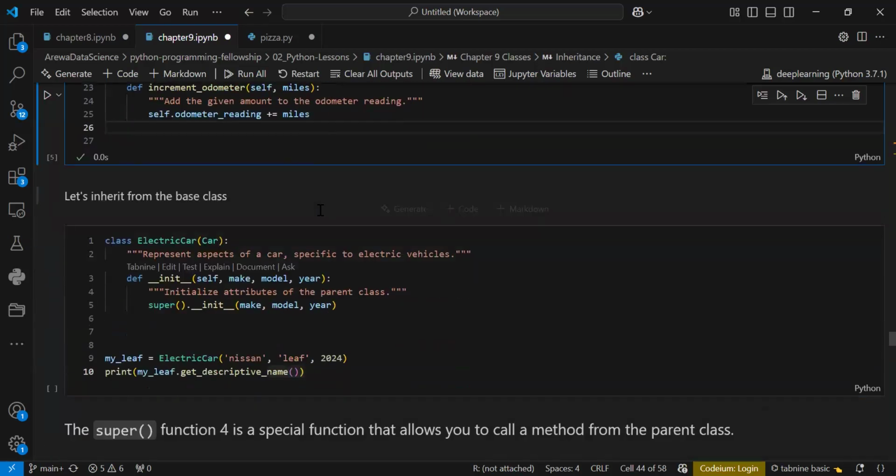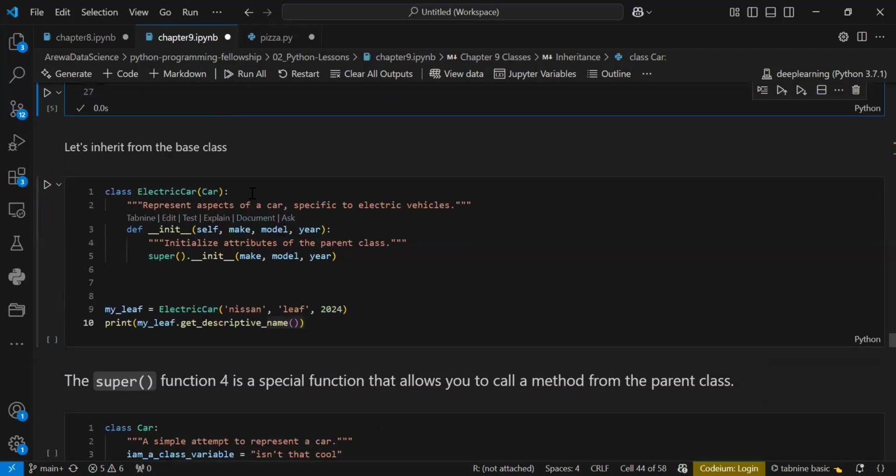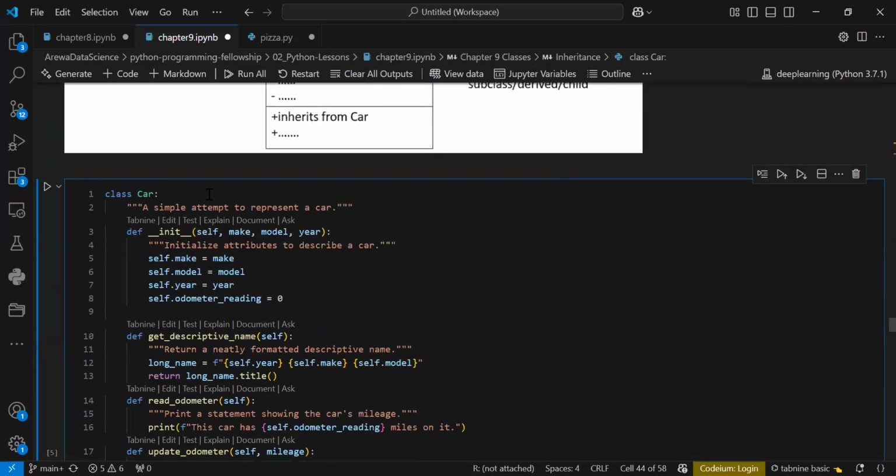So now we have car and electric car. We already defined our base class, parent class car, which has general information about all the cars we have. All the cars have make, model, year, and odometer reading.